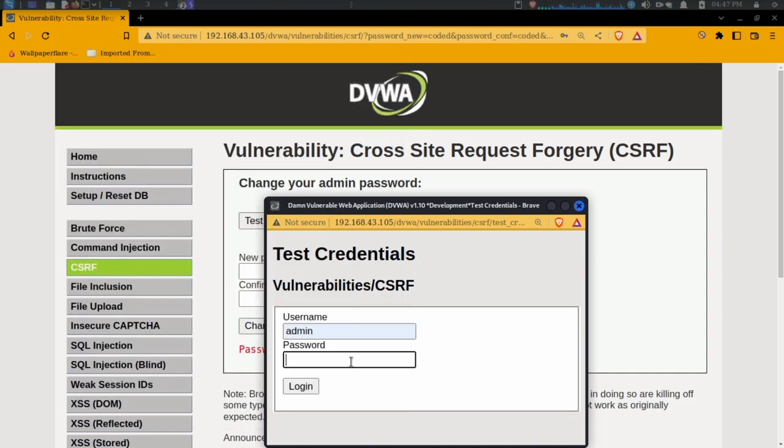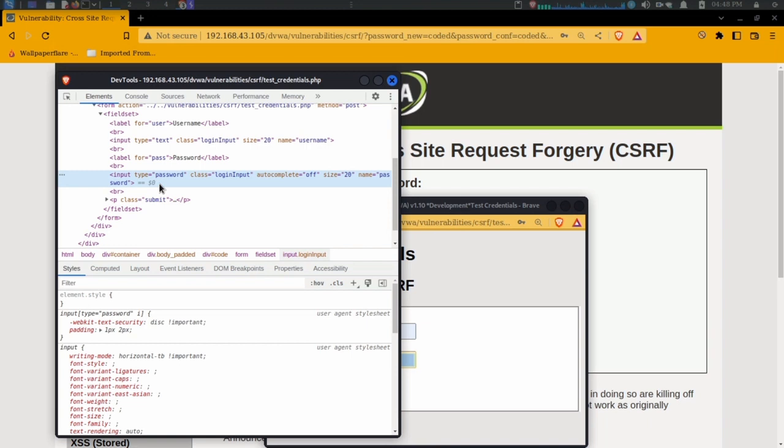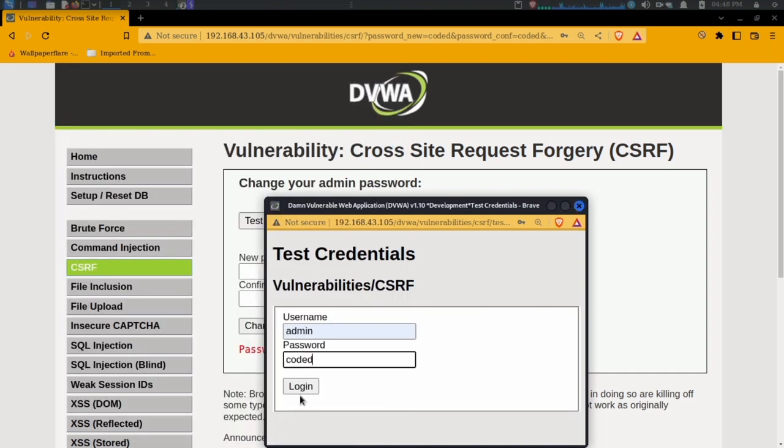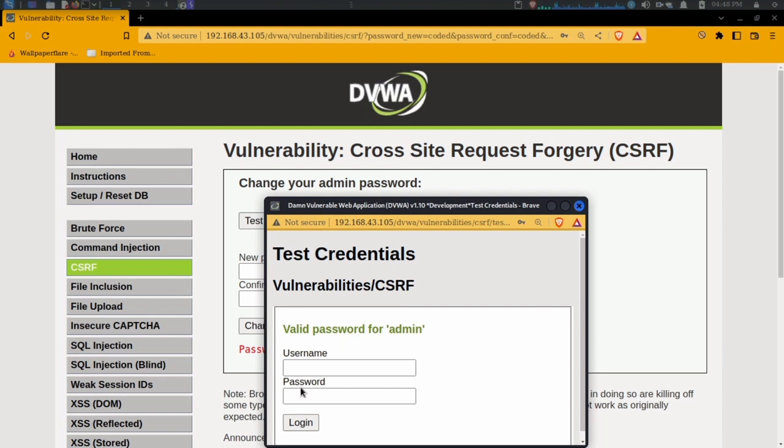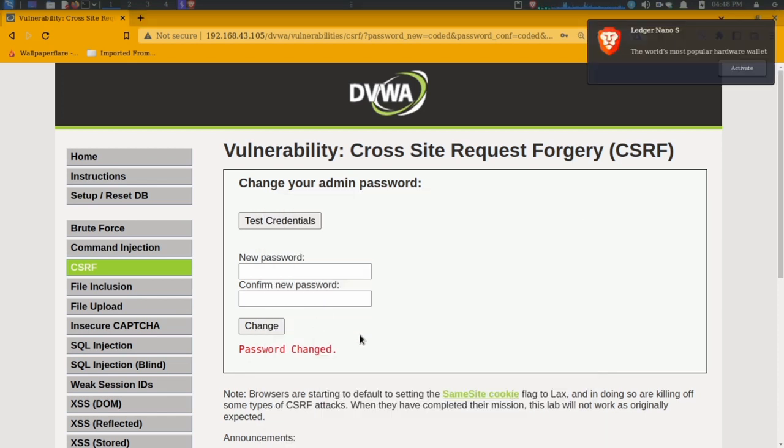Once that is done, we can see coded, and we can see valid password for admin, and that we have been logged in as admin. Now, as a normal user, I believe my password has been changed, but let's see what happened in the background.